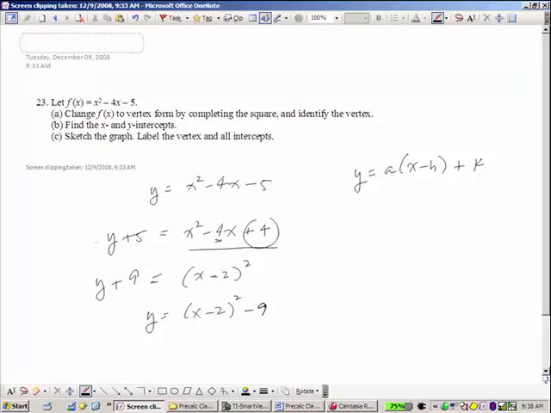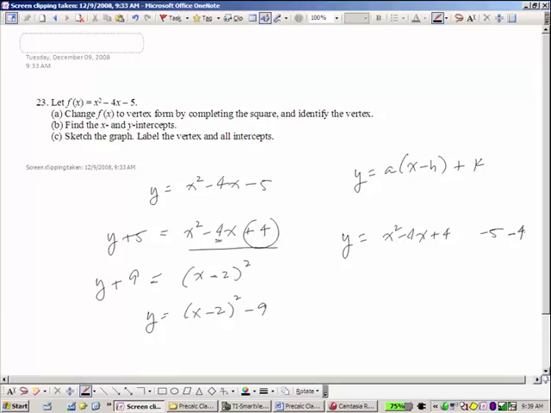Now, I will say this. Here's how I remember doing it, and you can tell me, oh, that's crazy, or I'm going to do it the way Sam did it. I remember just doing x squared minus 4x, and then leaving a space, and then subtracting 5, and then saying, oh, I'm going to add 4 to this side. Why? I don't get it. Because how can you just arbitrarily add 4? Well, not only am I going to add 4, but I'm going to subtract 4. And so if I add 4 and subtract 4, what's that the same as? 0.